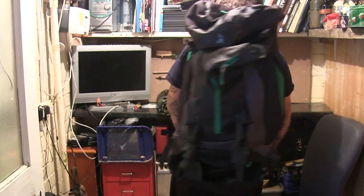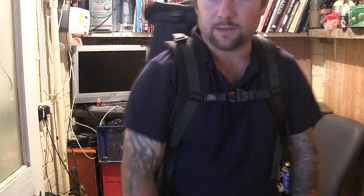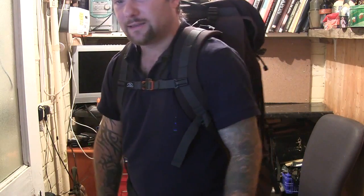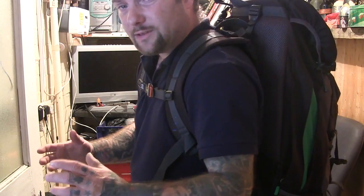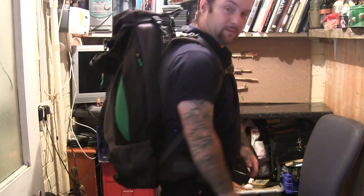Comfortable, definitely comfortable. And this has already got quite a bit of my gear inside it. So this is going to be good. I can't bear a bag where it's all tightly packed, and then when you've got to get to something at the bottom, you've got to take everything out. I'd rather have a bit of space in there, so maybe I can just rummage and find what I want. When I did it before, that was a nightmare.